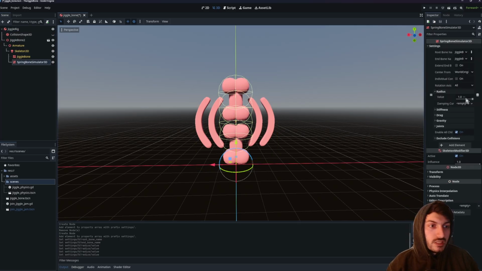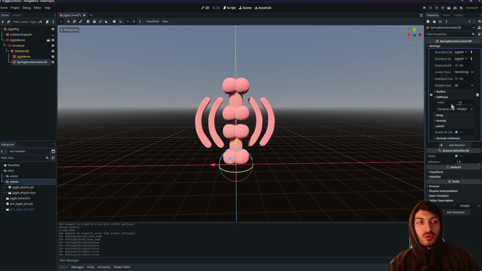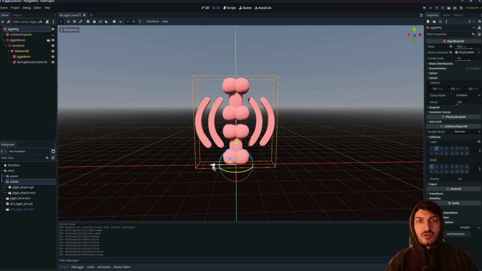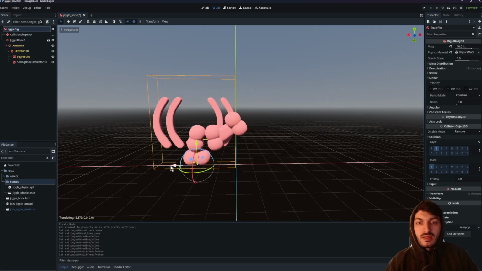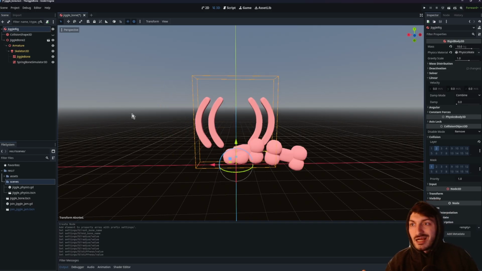Next one we're going to go to is, let's just crank that back down. We're going to go to the stiffness. Now, like any project, you want a different jiggle for each game. And this is where the really important part comes. You kind of have to play with your jiggle bone, and over time, you can slowly start to increase the stiffness of your jiggle bone, and from there you'll get the proper jiggles you're looking for. So let's go with the stiffness of 0 and see what a limp jiggle bone looks like. As we can see, it's just kind of flopping all over the place. It's not great.